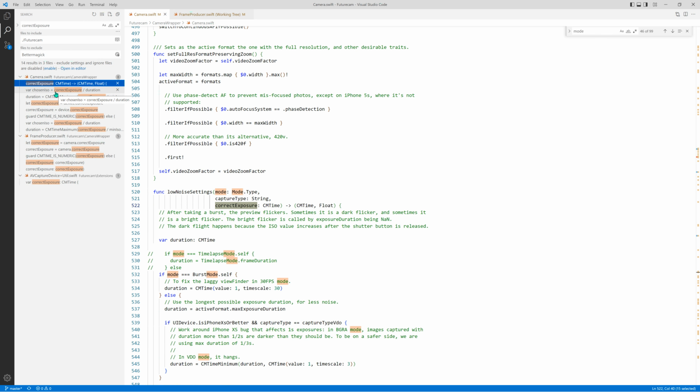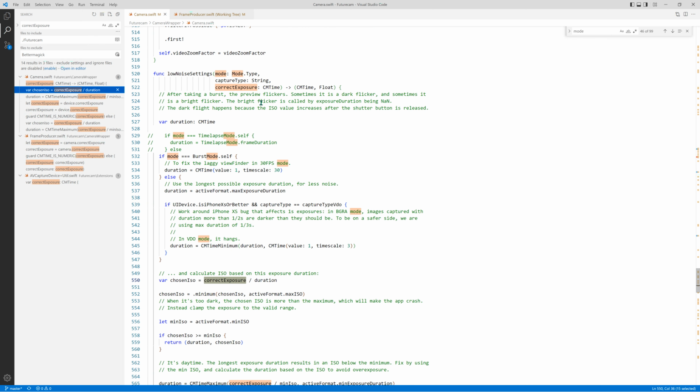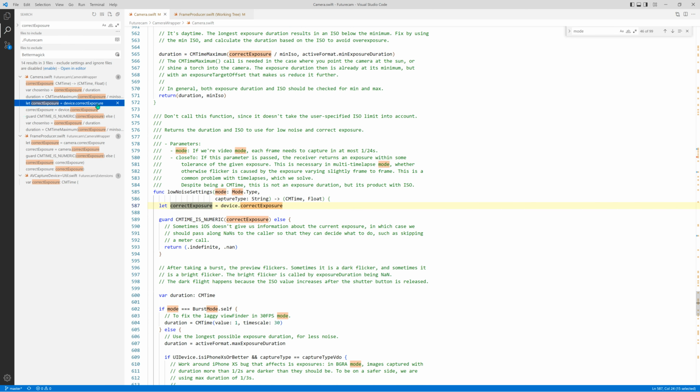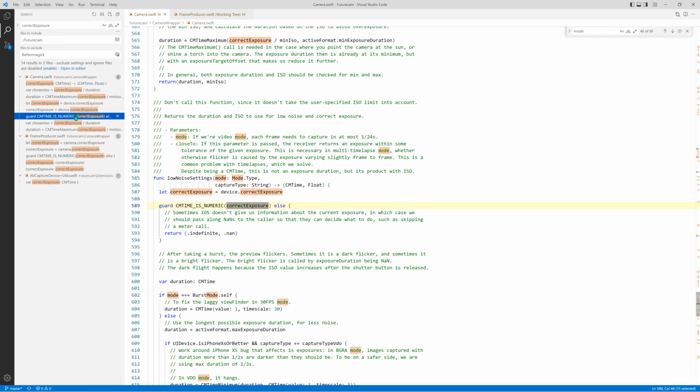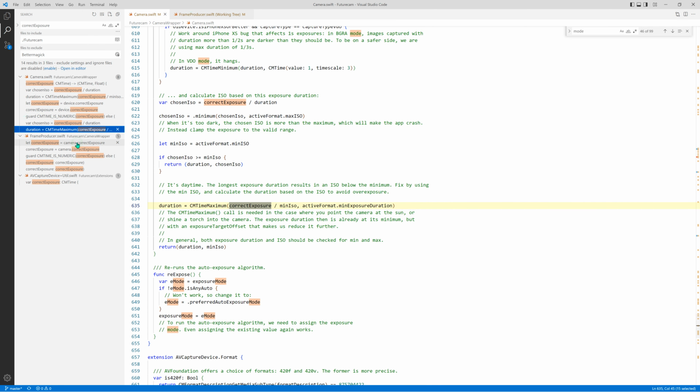Oh, this is an argument. And this is doing something with the argument. Yes, we are calling device.correct exposure here. These are all calculations based on the local variables.